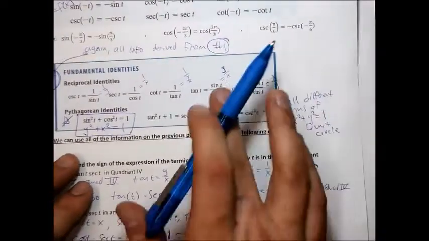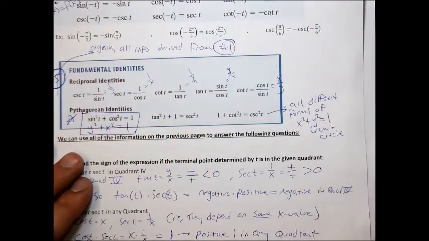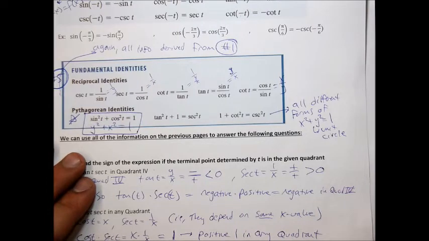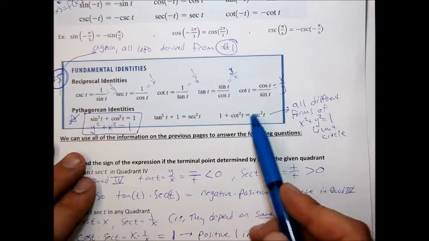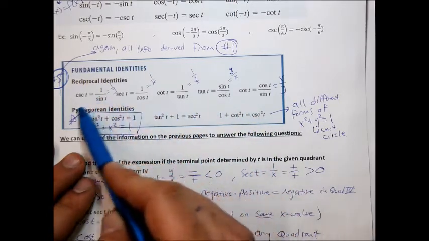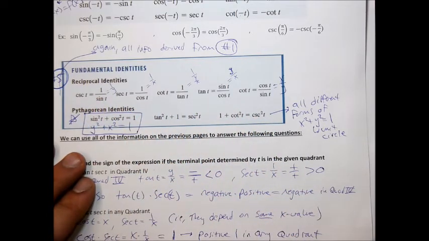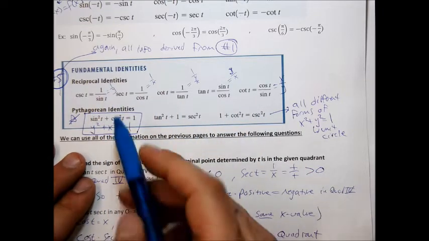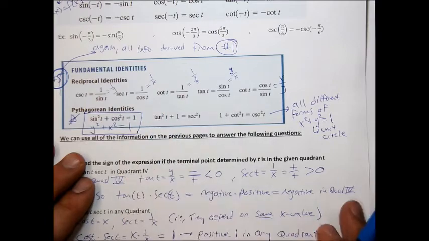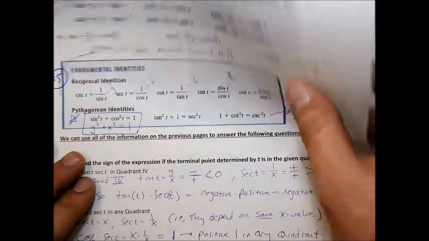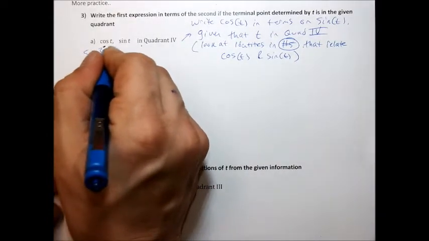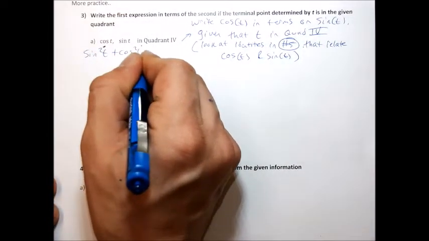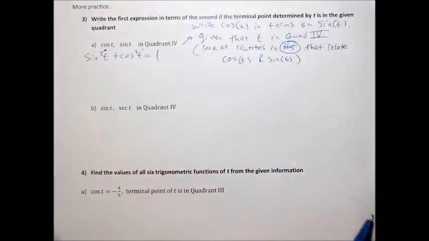And so I'm looking at these identities and thinking about what's a function that has cosine and sine in it. And when I'm looking through, there's only one that has just cosine and sine, and it's this one. Take a second to convince yourself that none of the other functions have just cosine and sine in it. And so we want to use this identity, sine squared plus cosine squared equals 1. And so I'm going to write that down. So we know that sine squared plus cosine squared equals 1. Remember, this is a form of the unit circle.